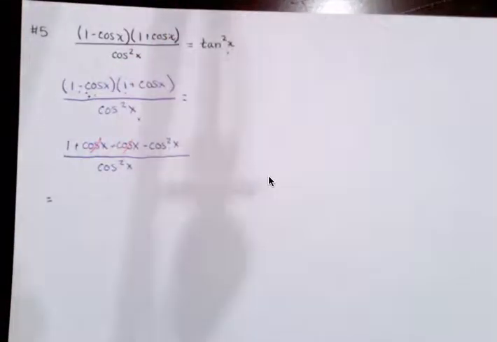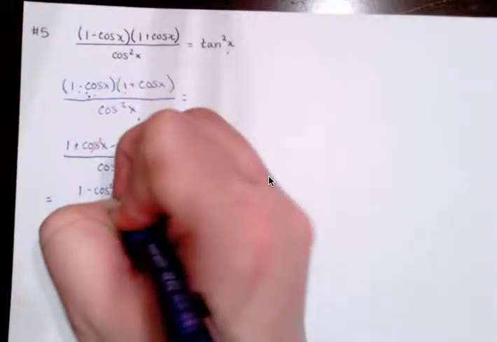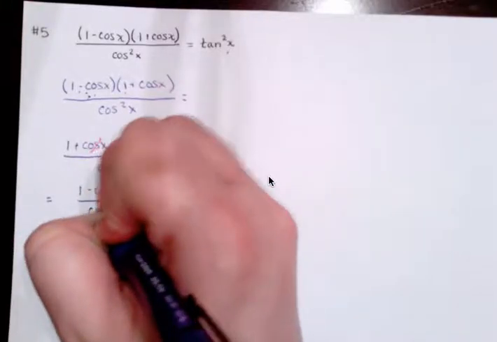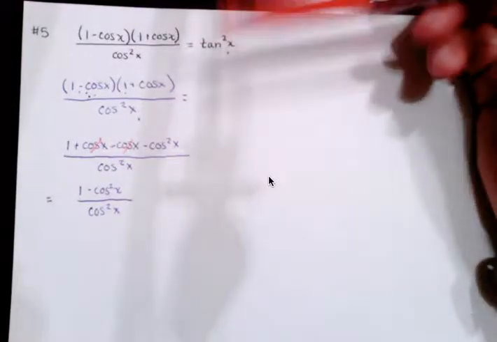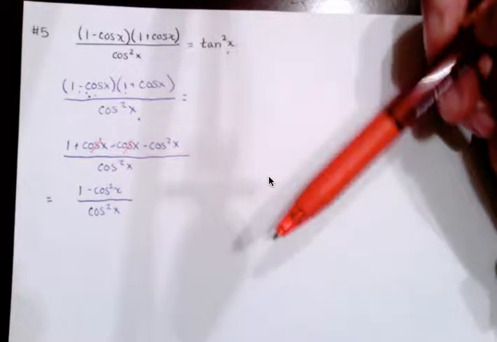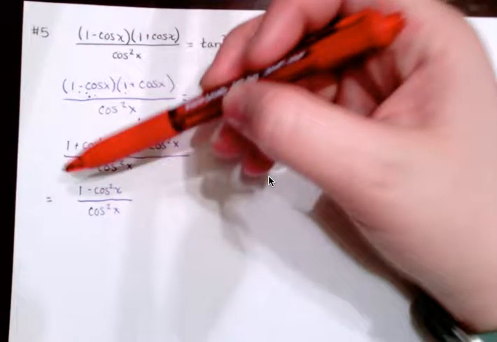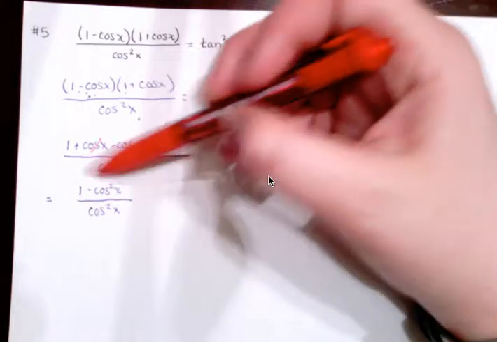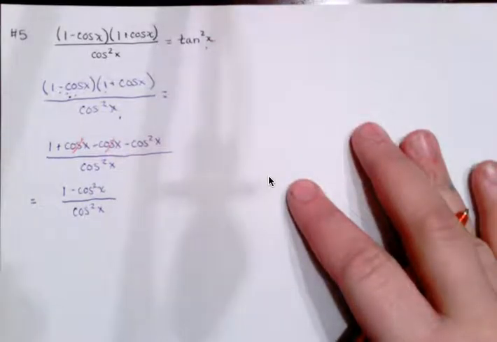So then I go to do the next step. I know this and this are going to cancel out. So then I'm going to be left with 1 minus cosine squared over cosine squared of x. Now, this is again where you got to keep your end result in mind. I want to get to tangent squared. Remember, I know tangent squared is equal to sine over cosine. So I'm going to start with that. I wish that I could get this to be sine squared. Well, now I have a cosine squared involved, so I know one of my trig identities might come in handy.